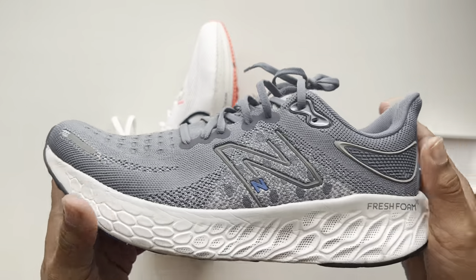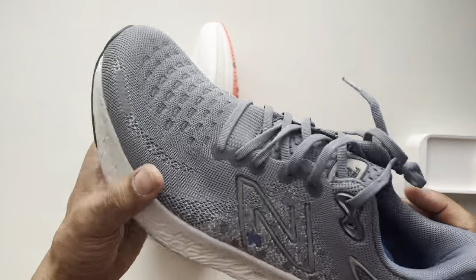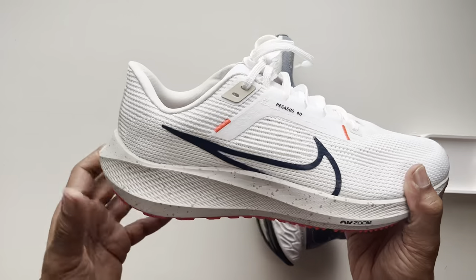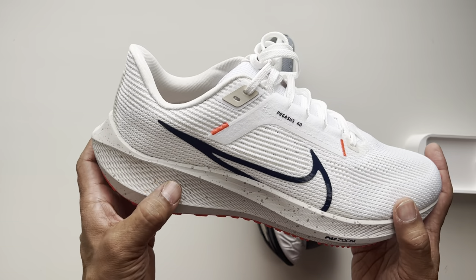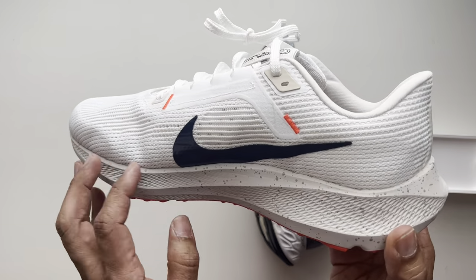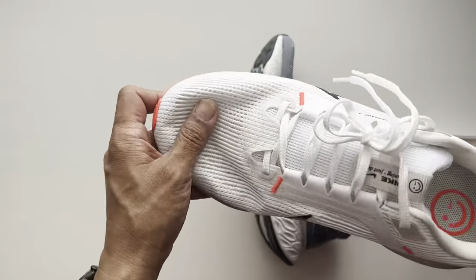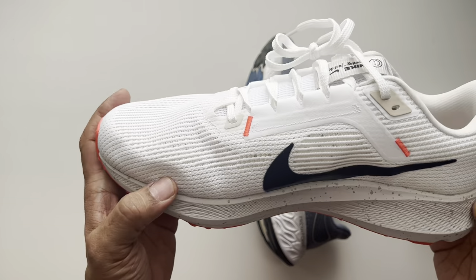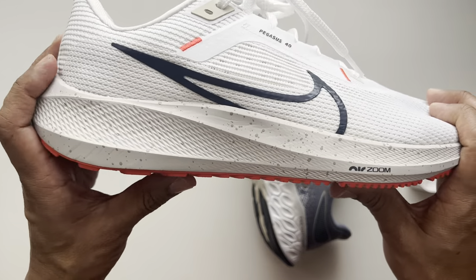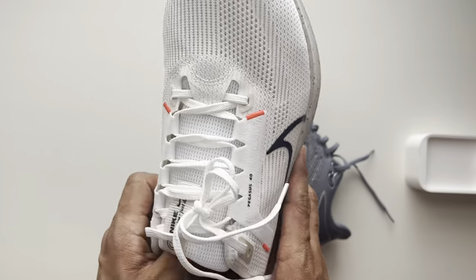These are a really good shoe — I grab this shoe more than any other shoe. As you can see, it's really used. I take it on my business trips for running in the mornings or evenings. When this Pegasus 40 came out, it sounded like it fit the bill. It has the React midsole foam, and I really do like React — I used to run a lot in the previous Infinity Reacts in the early models. It has a nicer flyknit compared to some of the harder materials Nike's been using lately, and a couple of air sole units with Air Zoom in both the forefoot and the heel.